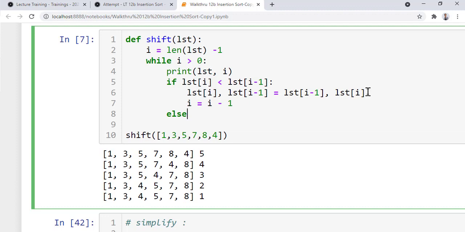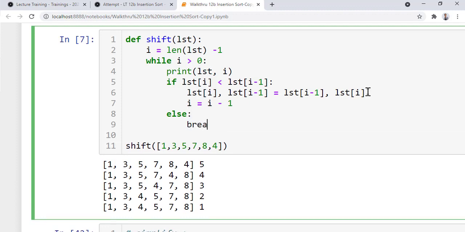Else. So if it's smaller, I do the swap. But if it's not smaller, then that means it's at the correct position already, right? In the case of 4 and 3, when you compare 4 and 3, 4 is not smaller than 3. Stop. And once you break, you get out of the loop.